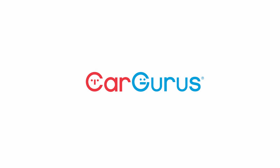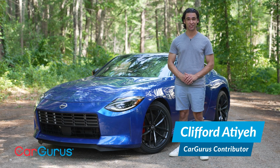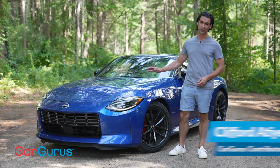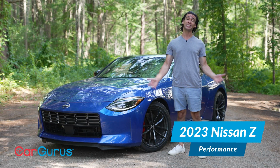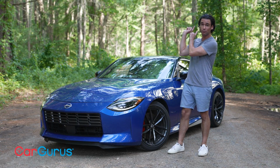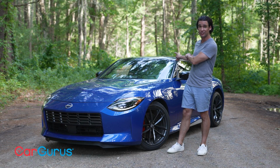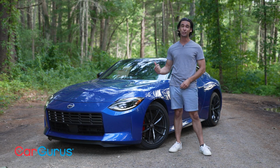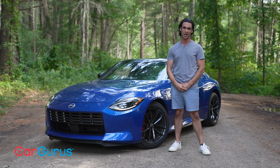If you're like me and you live in New England, you cherish the summer because it's sports car season. I'm kicking it off today with the 2023 Nissan Z. Quite honestly, this is everything I was hoping for. Rear wheel drive, big turbo power up front, only 2 seats, great sound, and a great looking car. It's fully loaded as you see it here for $53,000.